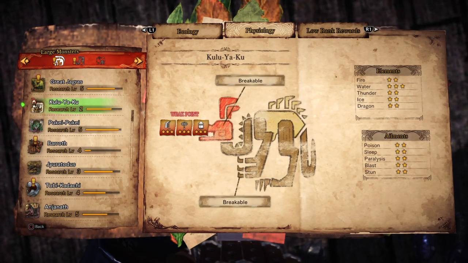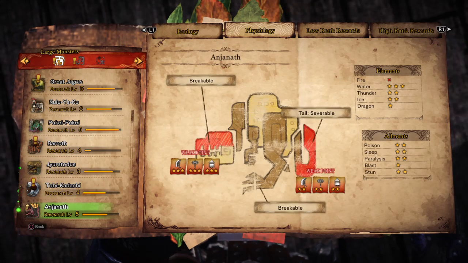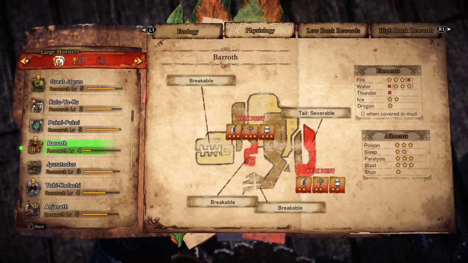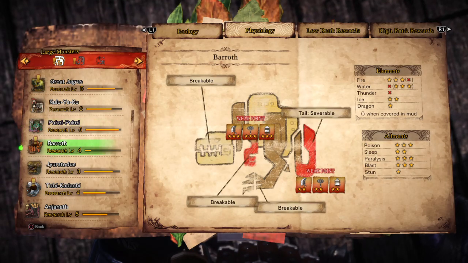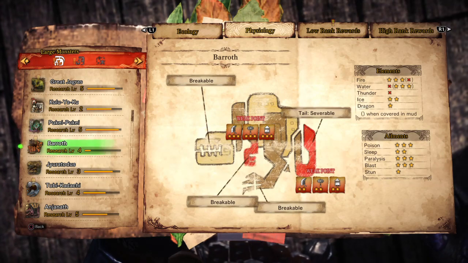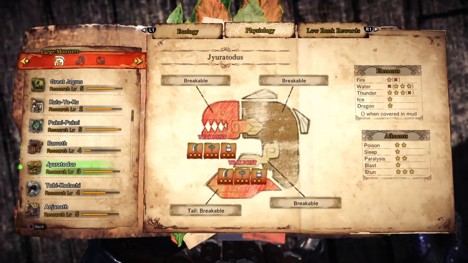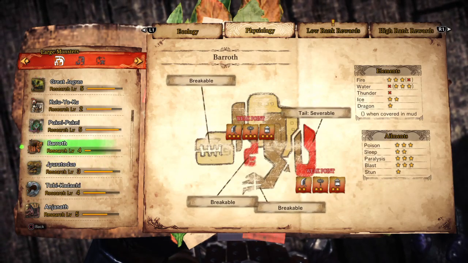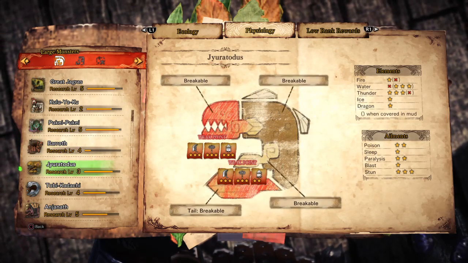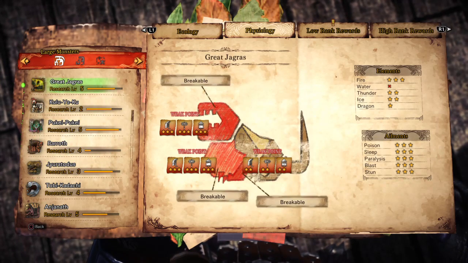But if you like using elemental type weapons, then coming here is a good option to see what kind of elements might work best against particular monsters. Some of them, like you can see the Baroth and the Uratotus, have a special scenario where under elements you'll see parentheses, if they're actually covered in mud or if certain situations present themselves, their elemental resistances will actually change and alter. So that's also good to know.